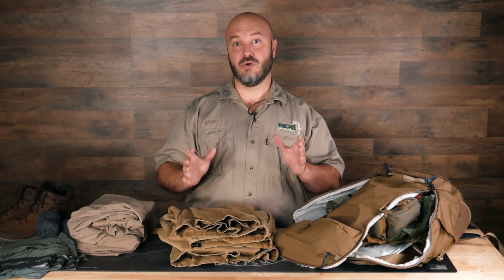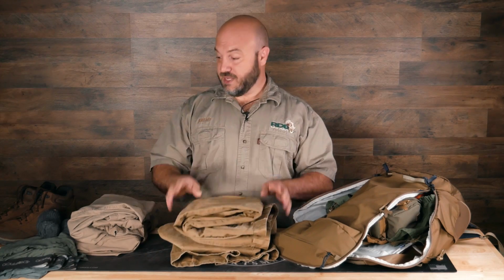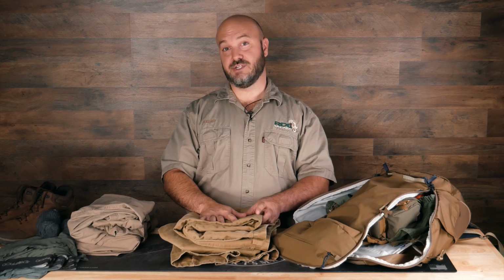However, because I treated them, they fell right off once they attached. Now, looking at clothing in general, one of the things that you want to think about is cotton. Most PHs recommend cotton. There's a couple of reasons for that.